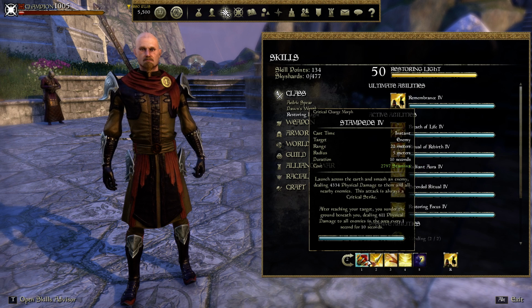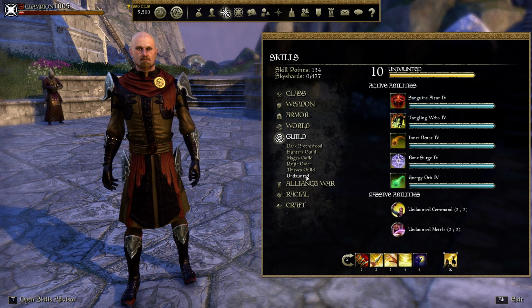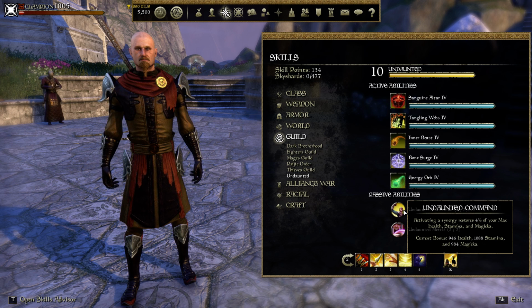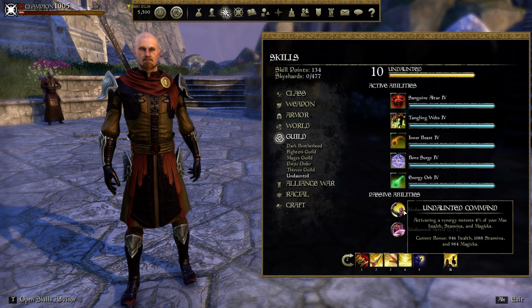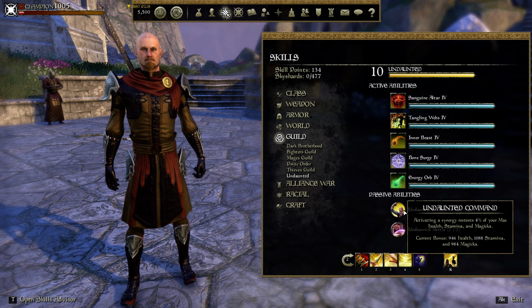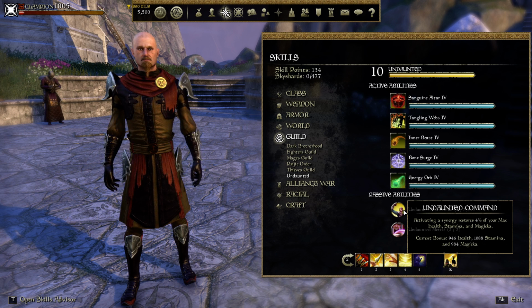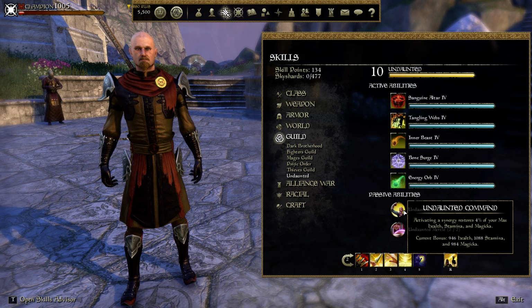This is a great synergy to go along with the Undaunted passive Undaunted Command, because whenever you activate a synergy, you get 4% of the resources back of health, stamina, or magicka, and it's based on the max value of that stat. So like mine, I get 946 health, 1,088 stamina, and 948 magicka. But if I activate Spear Shards, I'm going to get a ton of stamina back.